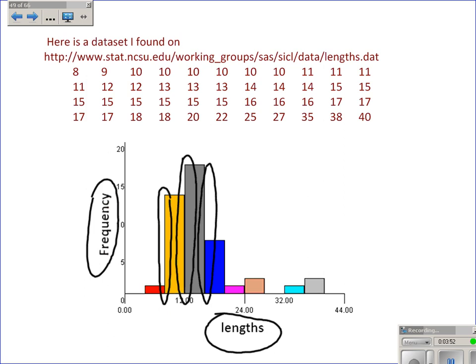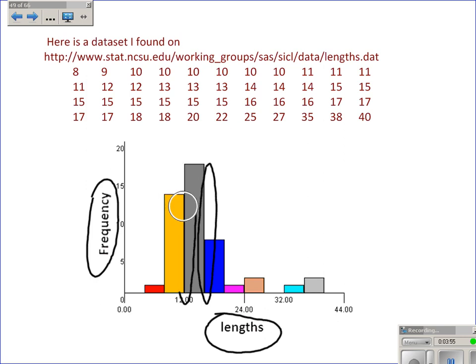Now, a couple of things to talk about is that these are called bins. Okay. So we talk about the bin width, or the width of the interval that the numbers can fall into. And we are able to choose our bin width. Now, all bins should be the same width. So they all should be, in this case, I think it's about 4. It's a bin width of 4, but we are able to choose what that is. Now, obviously, we're going to pick something less than the least and more than the biggest one, but we want to have it so that it's not too big or too small. It's kind of a gut instinct decision of what the bin width should be.